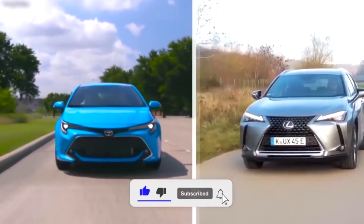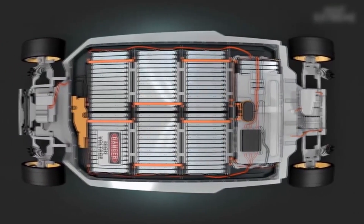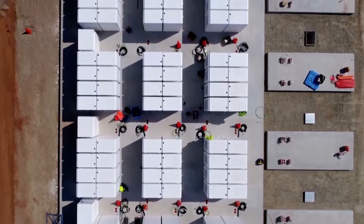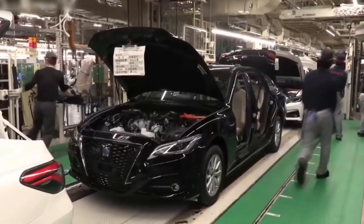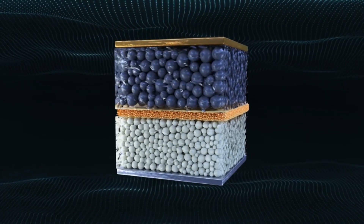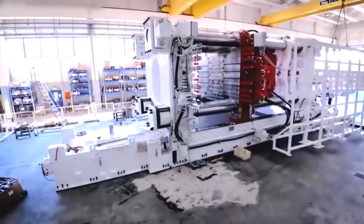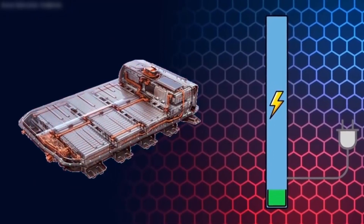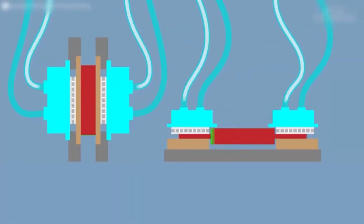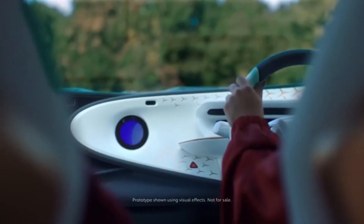The fundamental problem with mass adoption of electric vehicles is still range anxiety. But there's good news — Harvard researchers are designing a long-lasting, stable, solid-state lithium battery to fix a 40-year-old problem. If the automotive industry needs to move to a complete electric future, they need long-lasting, quick-charging batteries. Today's lithium-ion batteries are too heavy, too expensive, and take a lot of time to charge. Researchers have now designed a stable lithium-metal solid-state battery that can be charged and discharged at least 10,000 times. In their current development stage, these batteries can be fully charged within 10 to 20 minutes, which is huge positive news for future electric vehicles.